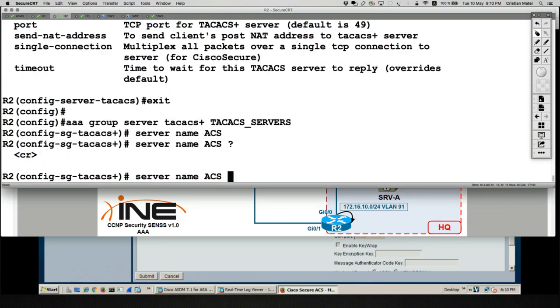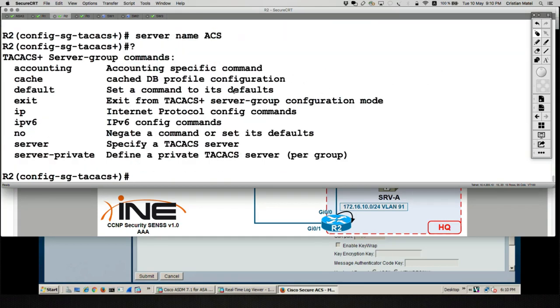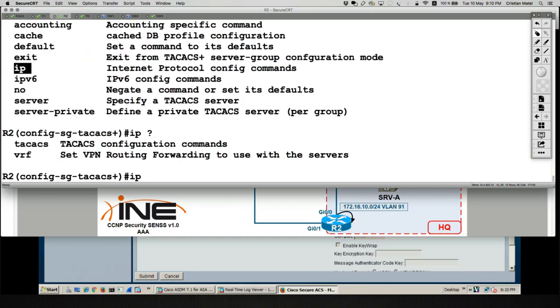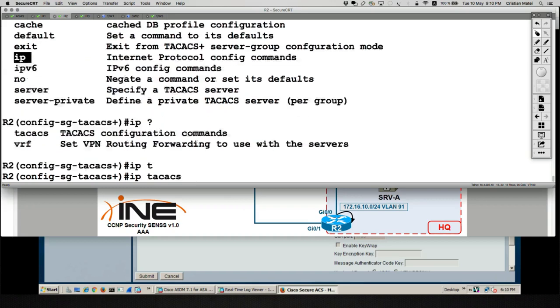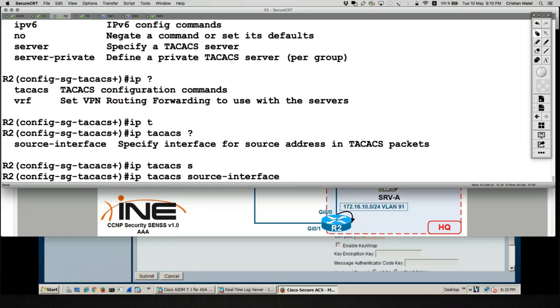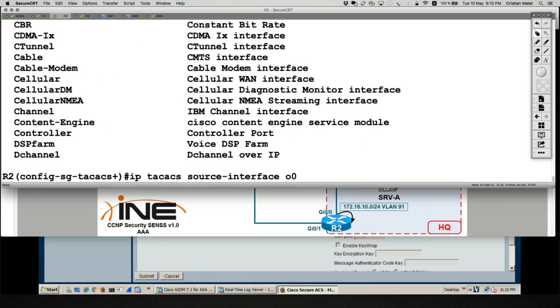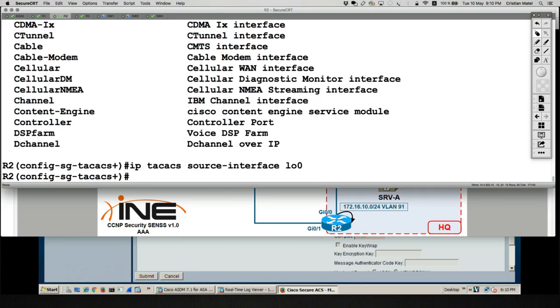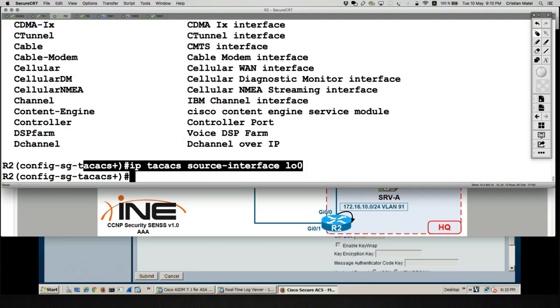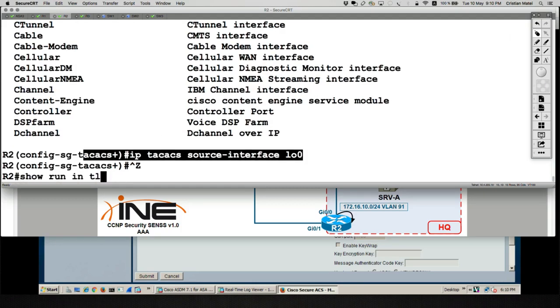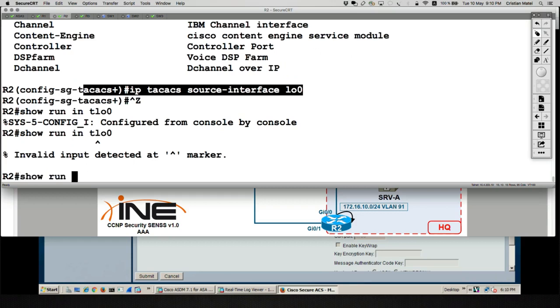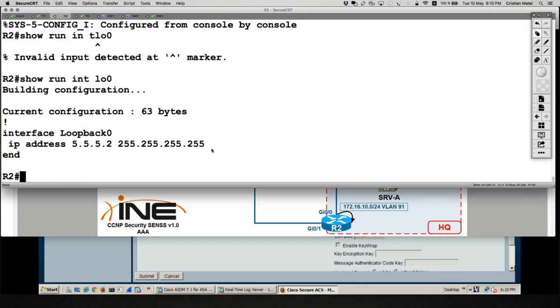Server name ACS and IP... TACACS source interface loopback 0. So this states that I want to source the packets with loopback 0, which means 5.5.5.2.